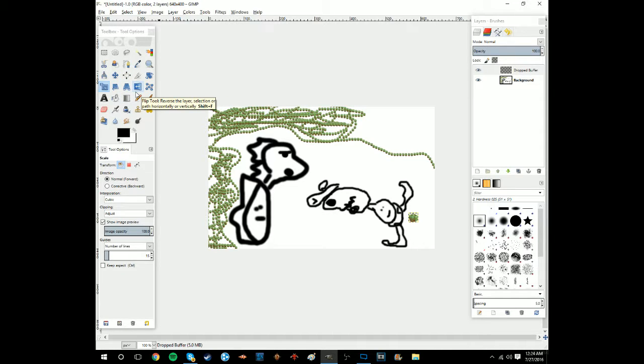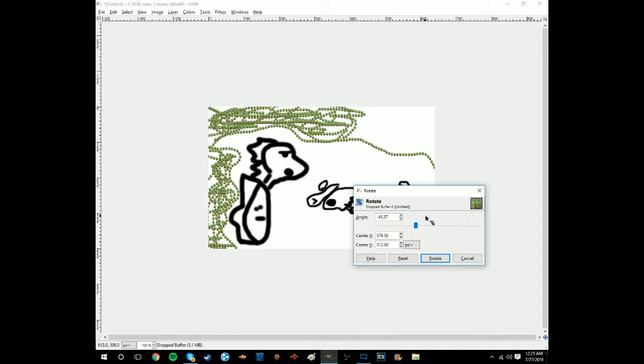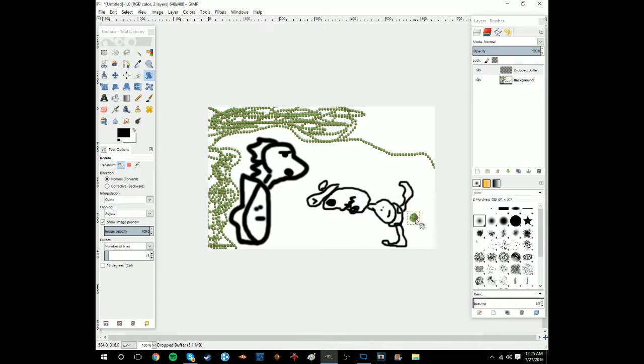Oh, I just flipped the layer. That's not what I wanted. Now, where do I... Oh, there it is. There we go. And then it goes right into his rear. And then we're just going to be covering that with white.